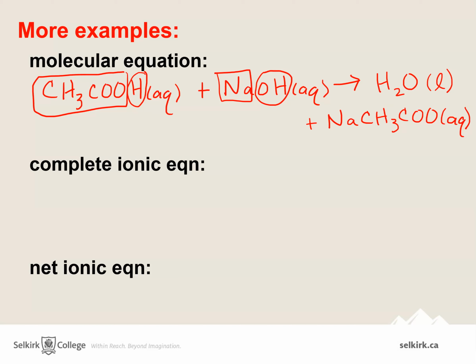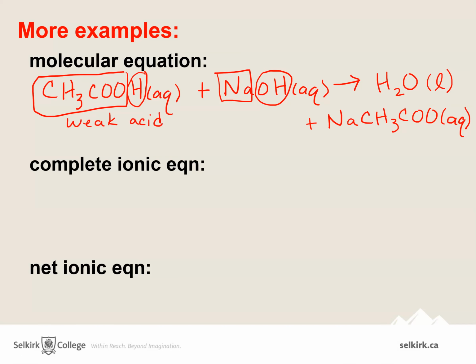Probably when you started balancing equations, it was just atoms dancing everywhere. But now you're starting to see that the atoms actually go somewhere. And if you follow them from one side to the other, you can simplify your balancing. All right, next one, complete ionic equation. And wait, I'm going to get you started on this one. In the previous example, we had a strong acid. Here we've got a weak acid.